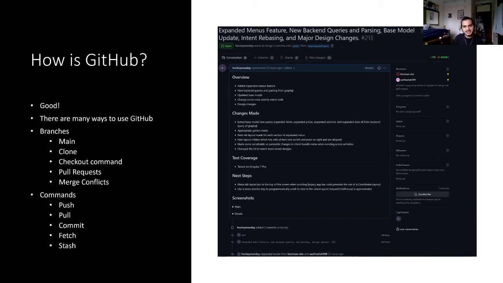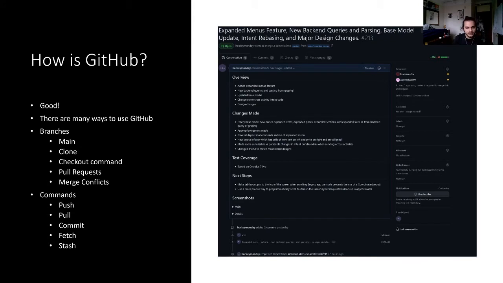Committing is basically like putting it on a queue, so I can commit multiple things. So maybe I finished feature 1, I commit it. Then I say before I push, I want to work on another feature because I want both of these features to ship together as one PR or something like that for whatever reason. So then I work on feature 2 and then I commit it. Now I have 2 things that I've committed. So when I push to the repo, which means when I'm putting the code onto whatever branch I'm working on, both of the commits will be pushed to the branch I was working on.